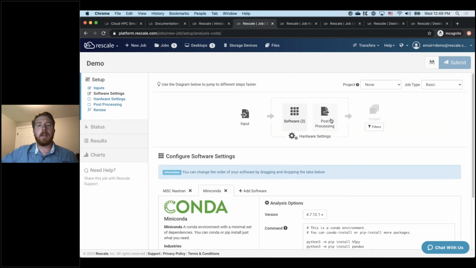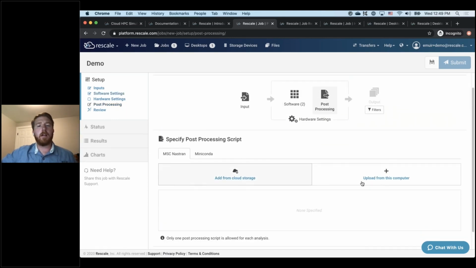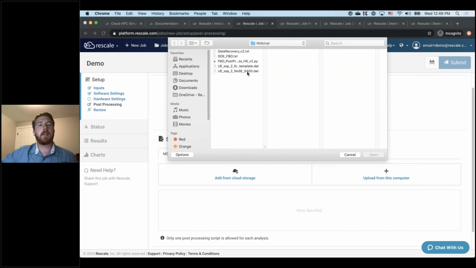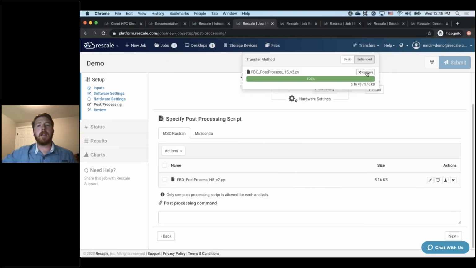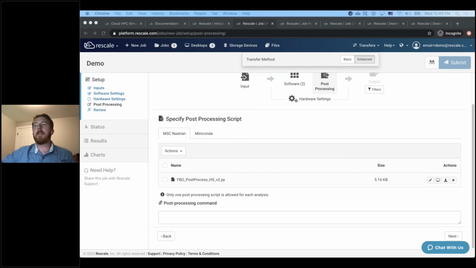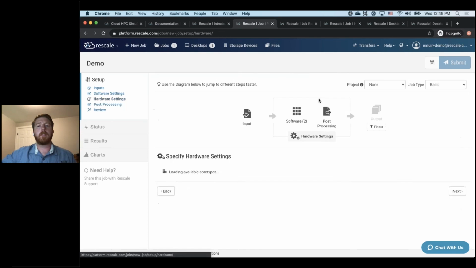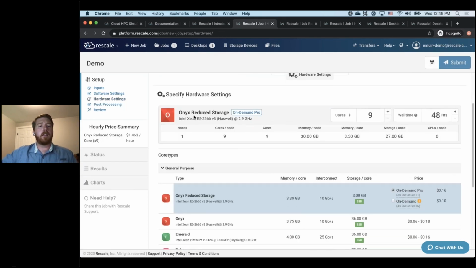Okay, so once I have that set up, I can go through here and also upload a post-processing script. This is just a command that will be run after my job is completed. So you have that in here. And then finally, you go through and decide what hardware you want to run it on.